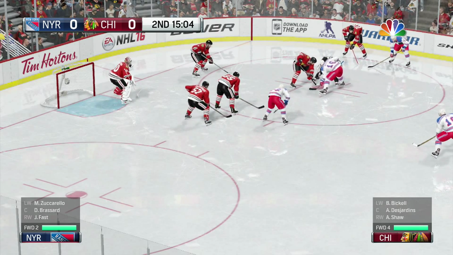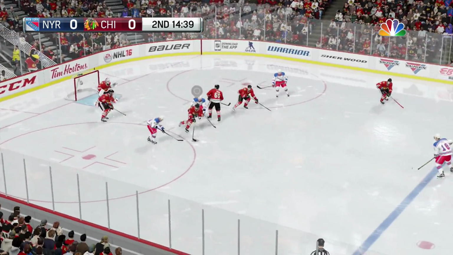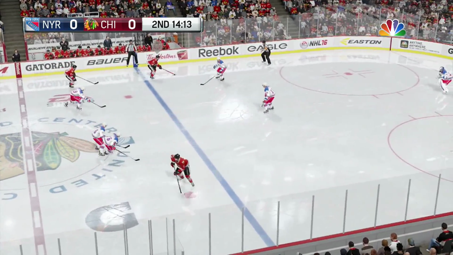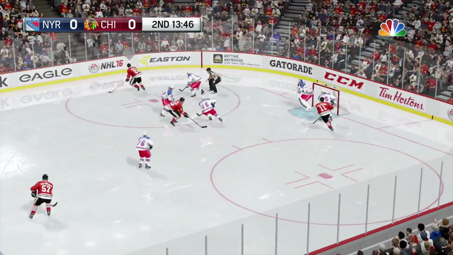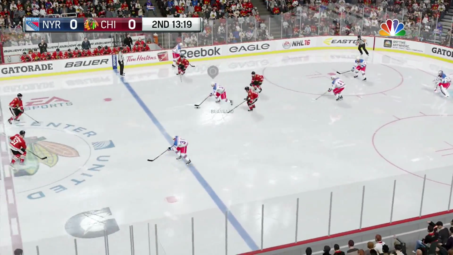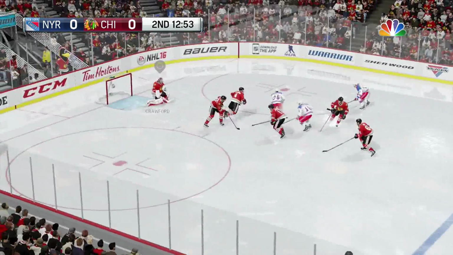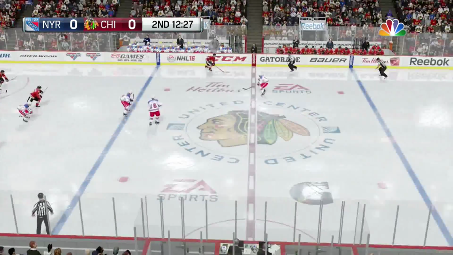Face off to the left of the Chicago netminder, won by the New York Rangers. Fost tried to feed it to the backside, but Van Riemsdyk broke it up and fed it to Bickle. Bickle moving onside, left wing, looking for a chance to set up. Bickle to the slot. Shot blocked! Lundqvist went diving across his crease, but the shot never got through, and now Zuccarello for the Rangers is in. Backhand move, shot to the net, stopped and shoveled away by Crawford.